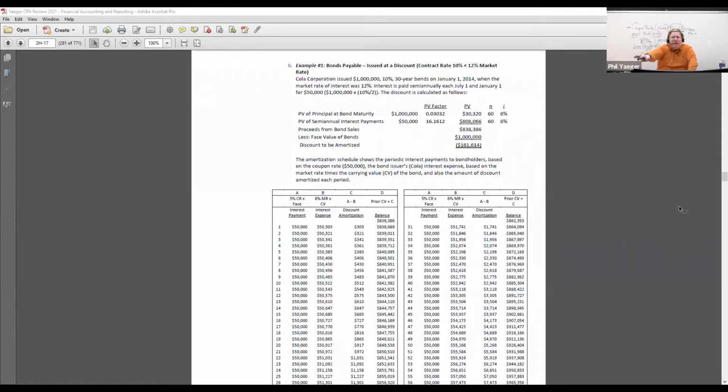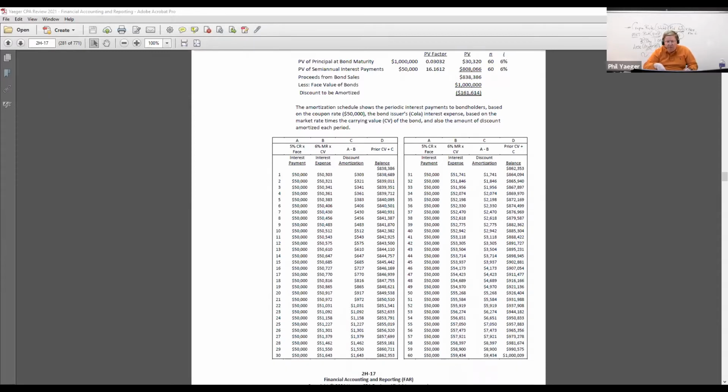Now, going back to where we were. You have to do an amortization schedule to amortize the discount on the bonds. Now, remember, here it is. There are 4 columns to an amortization schedule. You understand that? Now, if you look at this amortization schedule on this page, can you move it up a little, Sonny? Just a little. Stop. Thank you.